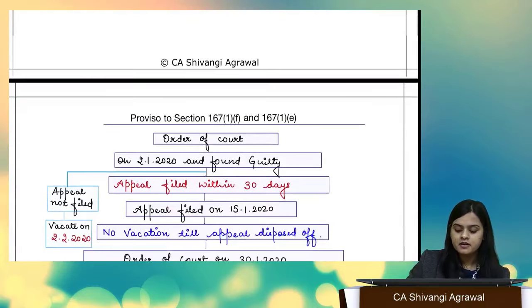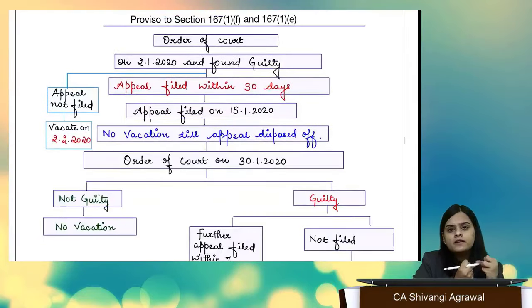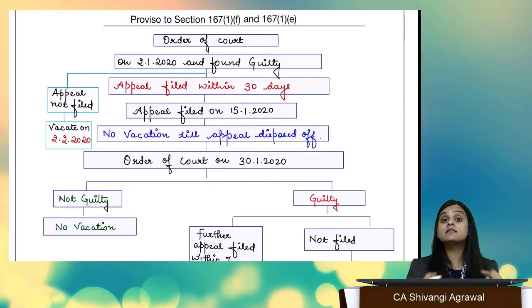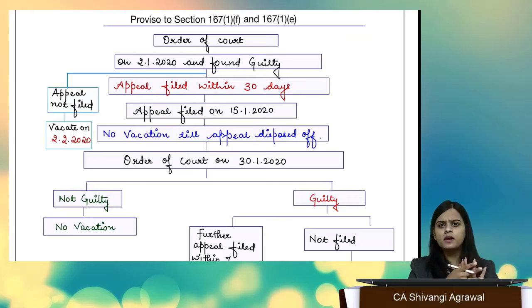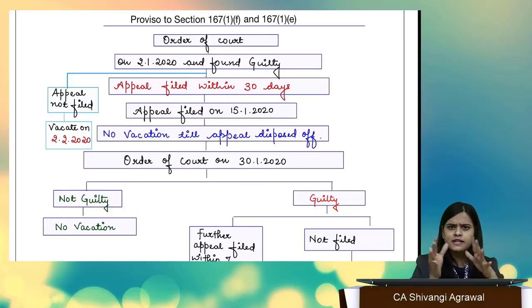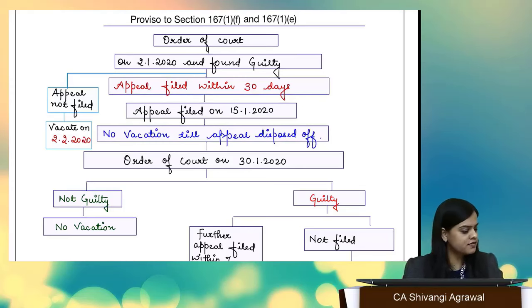See, whenever anyone passes a court order against us, we get a time period. What time period? We get a certain time period to file an appeal. This is our right. So if court has said that you have done an offence and you are being sentenced to imprisonment for 1 year, this is my fundamental right, I can appeal. And when I appeal, will this disqualification be attracted to me? Do I need to vacate office? What is going to happen? So I have made a beautiful chart for that. Let's discuss this.